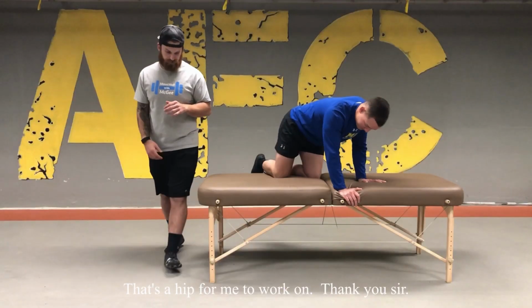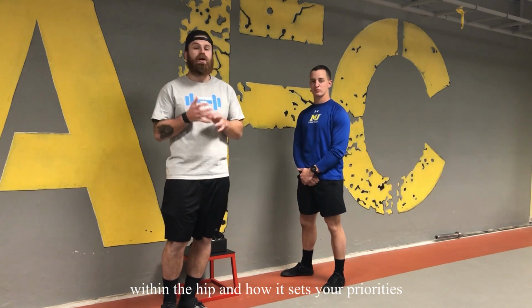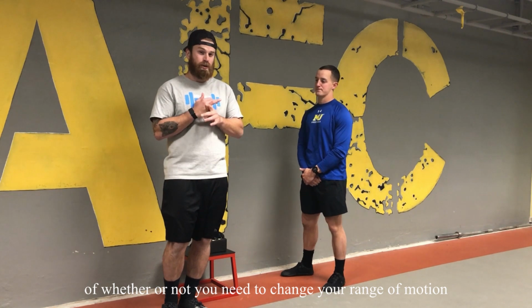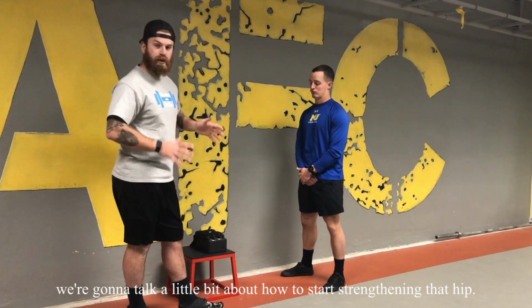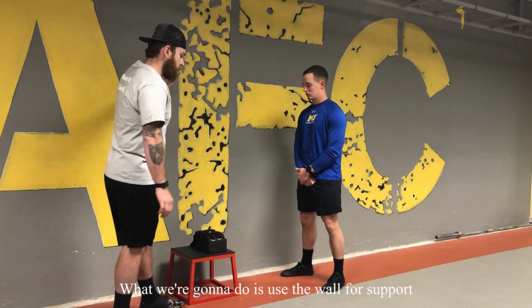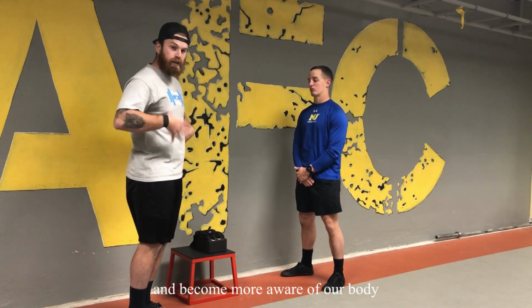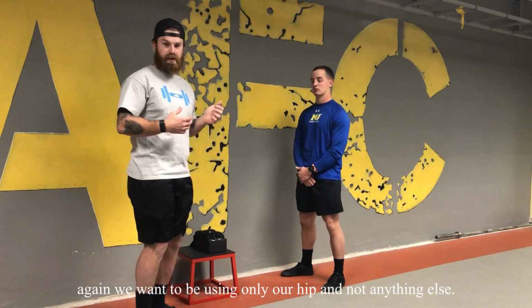Thank you, sir. Now that we're done talking about the basics of range of motion within the hip and how it kind of sets your priorities of whether or not you need to change your range of motion, your strength, and/or both, we're going to talk a little bit about how to start strengthening that hip. What we're going to do is use the wall for support and become more aware of our body. Again, we want to be using only our hip and not anything else.